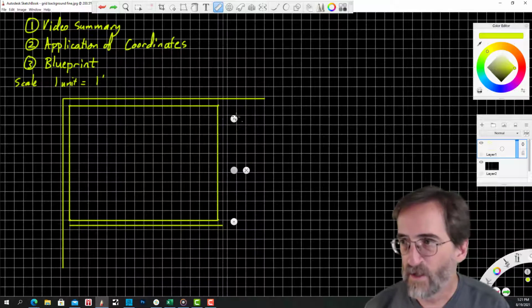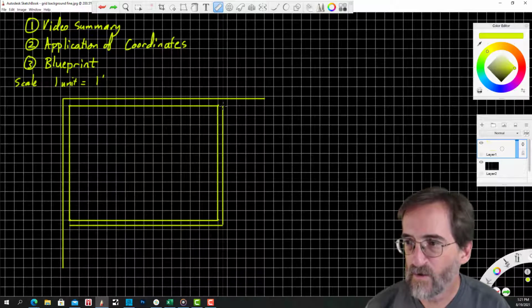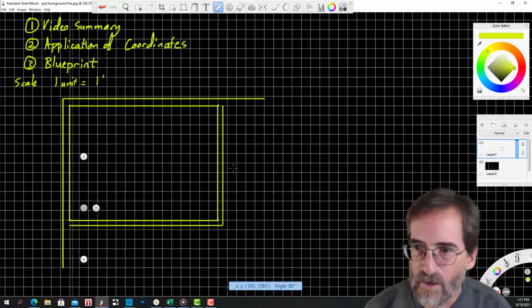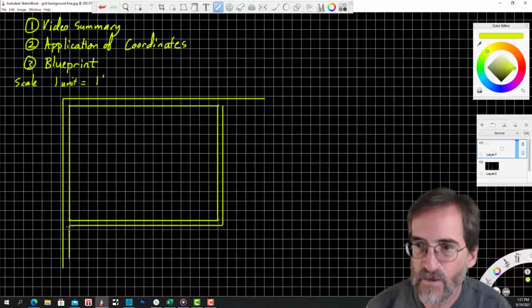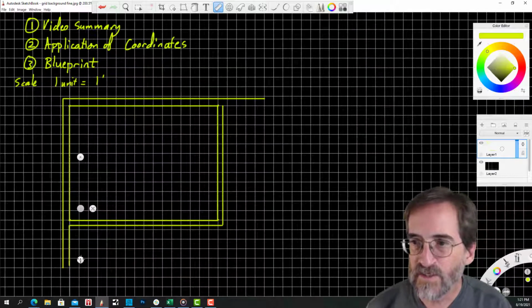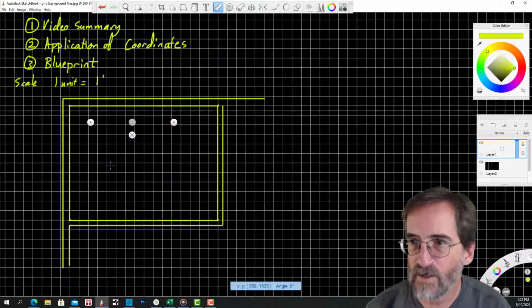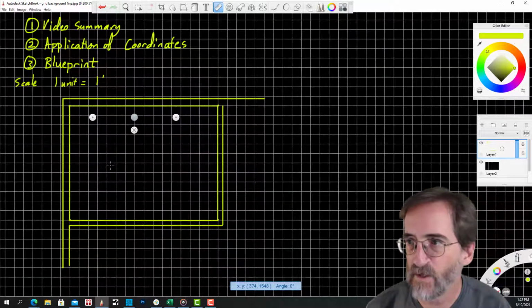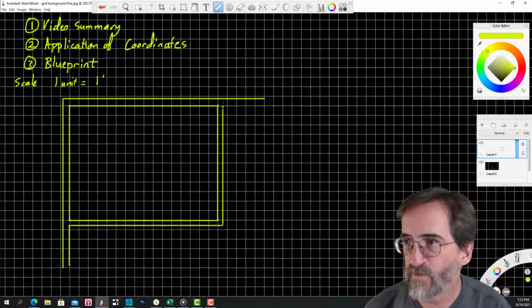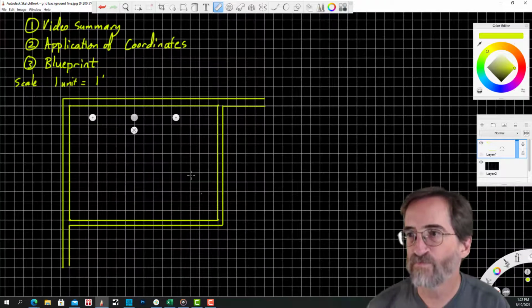Oh, and I extended a little bit too long. Okay, there we go. And I'm going to just add a few more lines here. So you can see now that my walls have thickness. All right, they're not just a single line. They are 2 lines to represent the thickness of the wall.